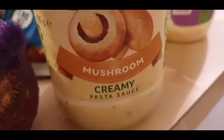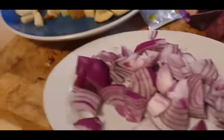I'm gonna put some water into this garlic or olive. I'm gonna put the water in there so I can make a soup. Put water into that as well because it's got the cream and mushroom. Then some diced tomato and an onion, which is over here. See, onion. That's the potatoes there. That's the herbs.